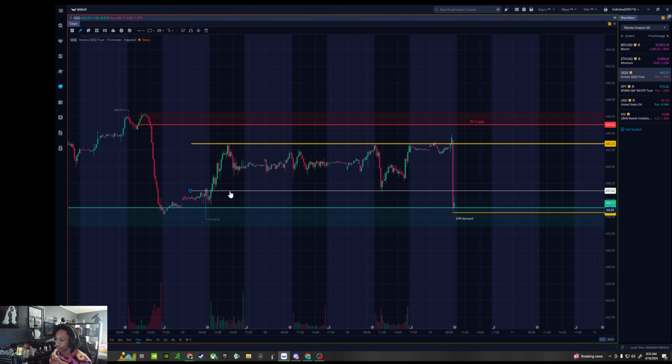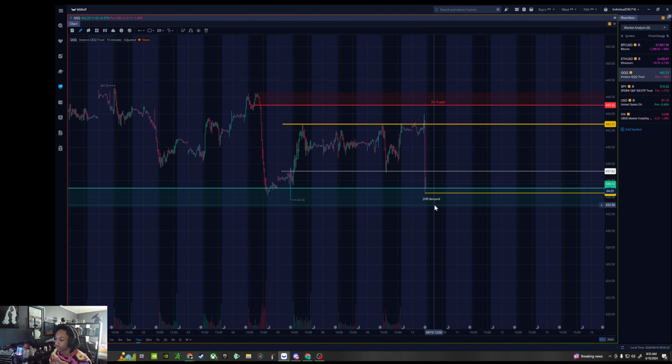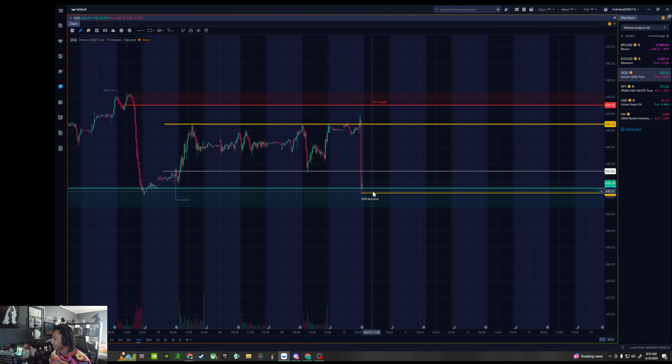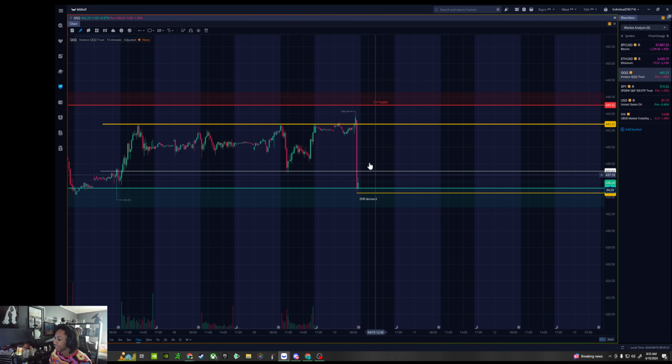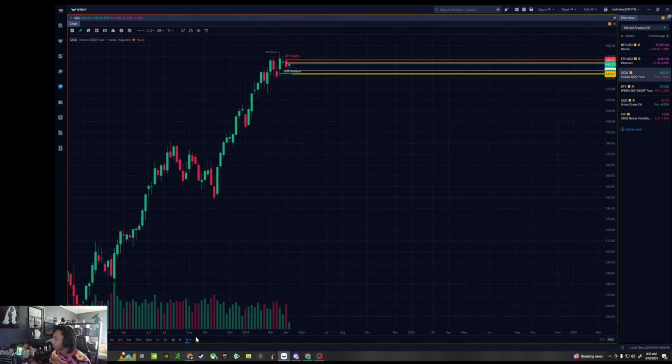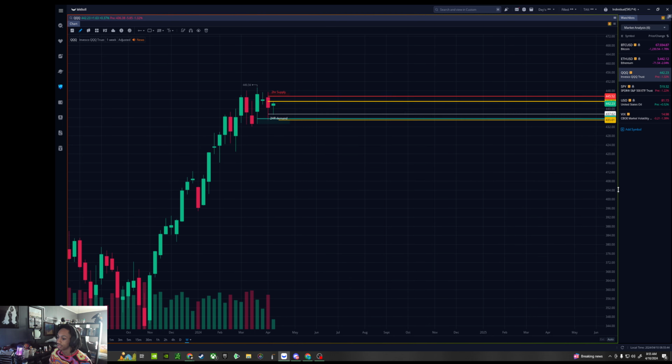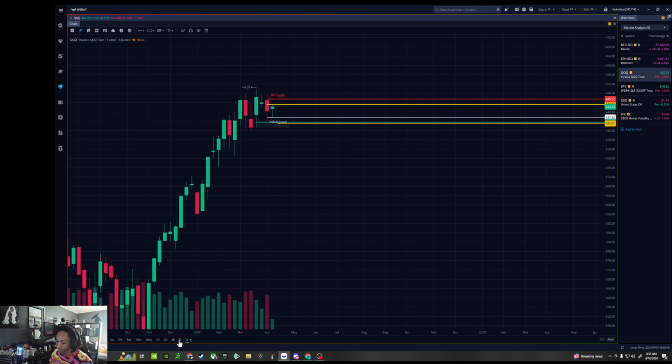Like I mentioned before, we were in an area of balance. Now we kind of broke out of that balance. We still have supply above and we still have demand below. So the real question is now, do we keep heading down in this direction or do we find buyers down here and rally back up? But the thing is, this is the market context part that I'm talking about. And obviously I taught this and you should have learned it in the course.